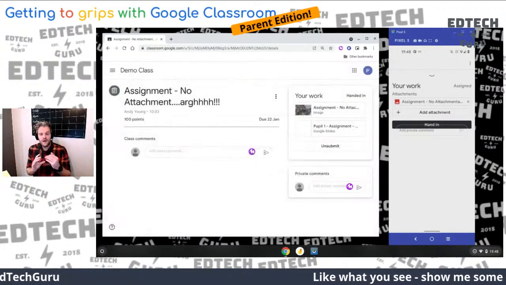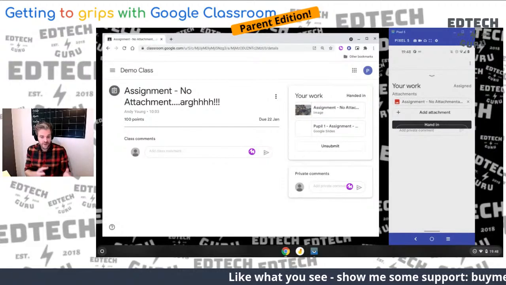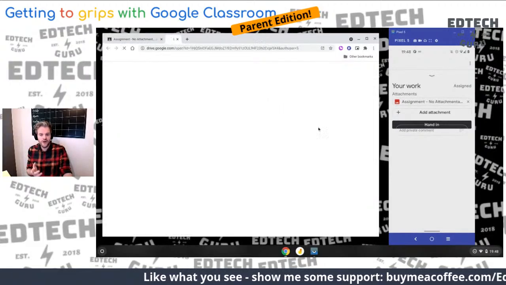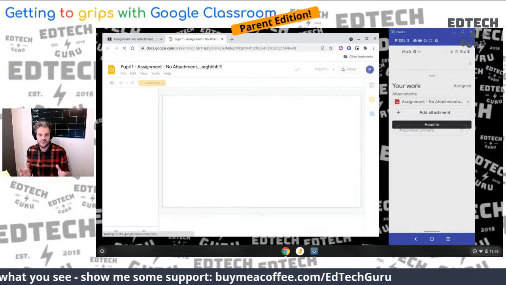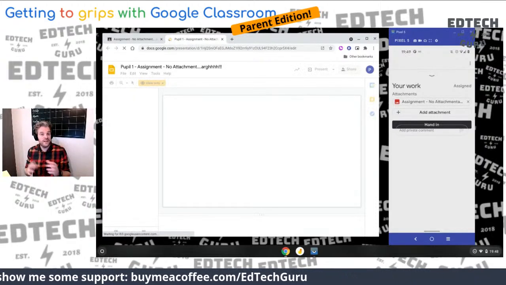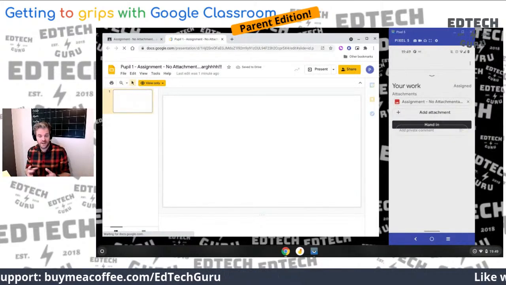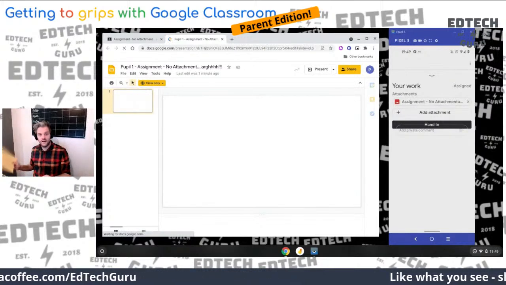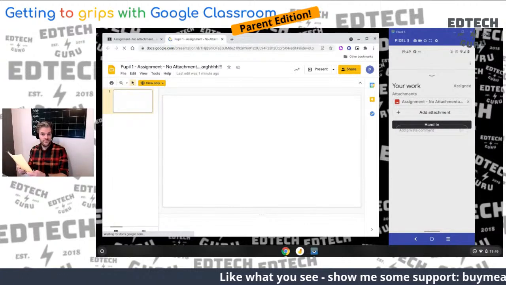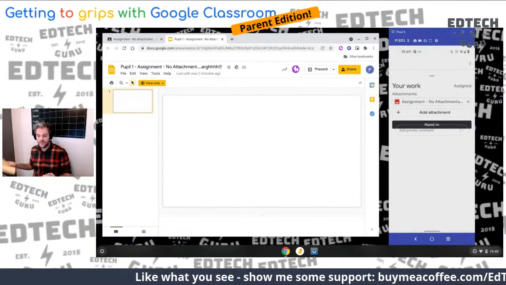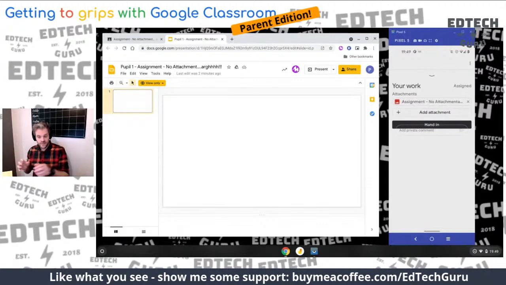Now, a bit like the first assignment, I'll just show you that when I open up this slide now, I no longer have any edit rights to this. I can only view it. I can't make any changes. And again, that's a bit like I was saying, the teacher is giving the pupil the book, the pupil does the work, hands the book back in. They can't make any physical changes, they can just see it.